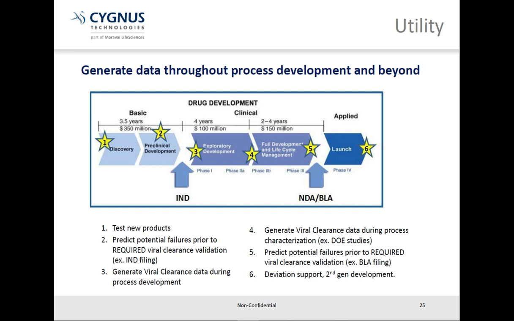Places 2 and 5 are before conducting a live viral clearance study. You might want to generate some preliminary data with our kit to expose any potential issues. That would be like an insurance policy before going to a CRO and spending the big money. And then the sweet spot where we see most of our customers apply the kit is 3 and 4. This is when process development and process characterization slash optimization activities are really picking up.